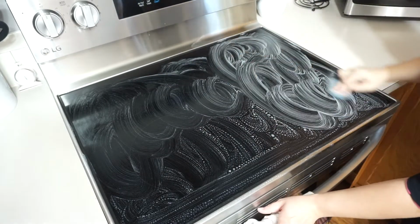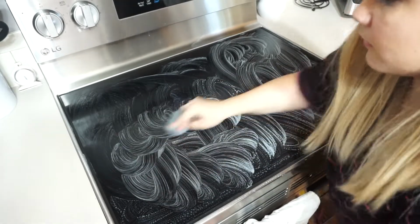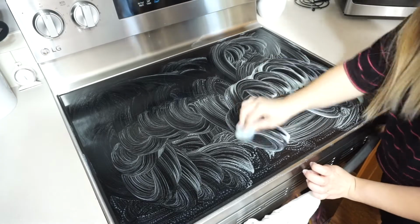In here, I'm just using these SOS steel wool pads. I always try to clean the stove after each use to prevent any kitchen grease buildup, just based on past experiences.